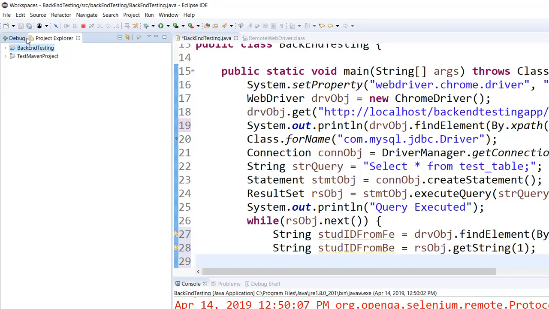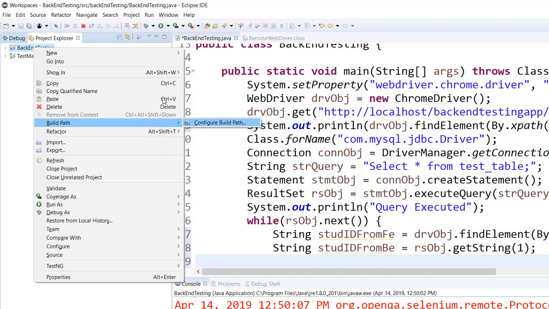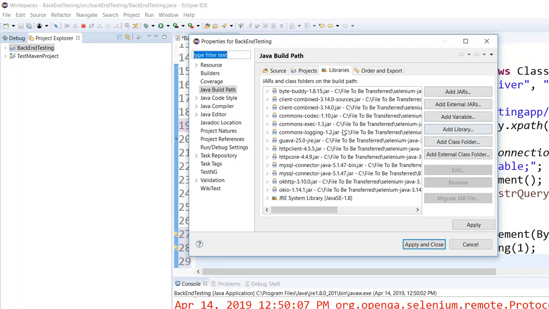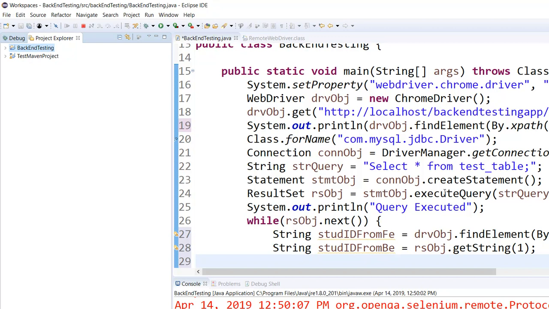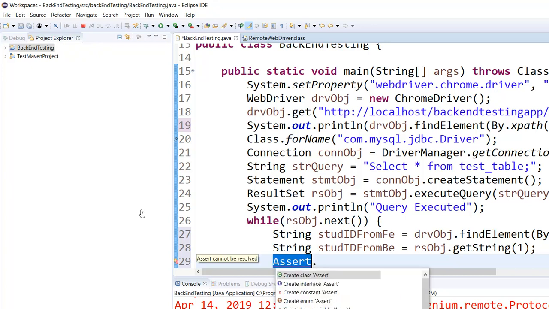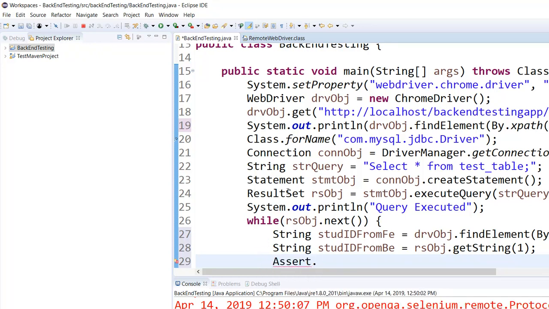For comparison, unit testing. So if you go to Java build path, let me write one statement, assert dot. If you come here, assert equals.